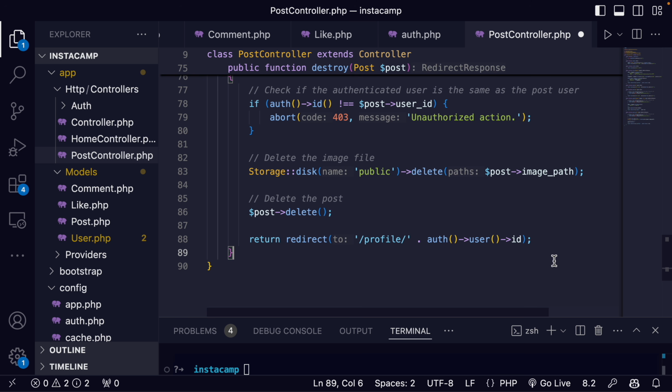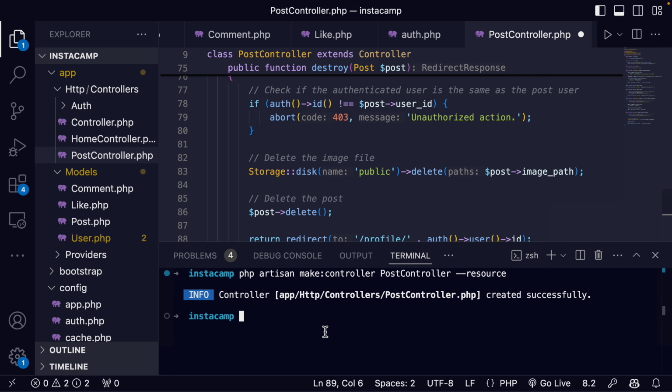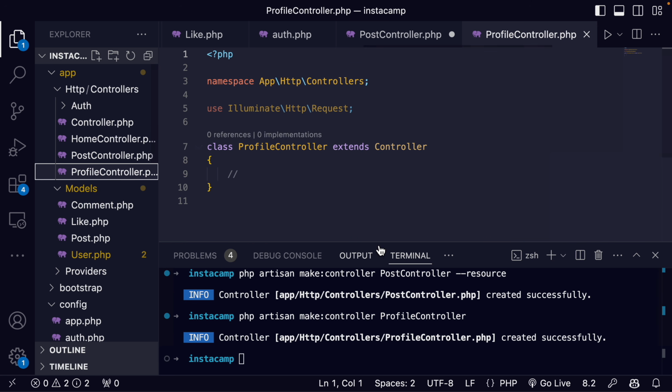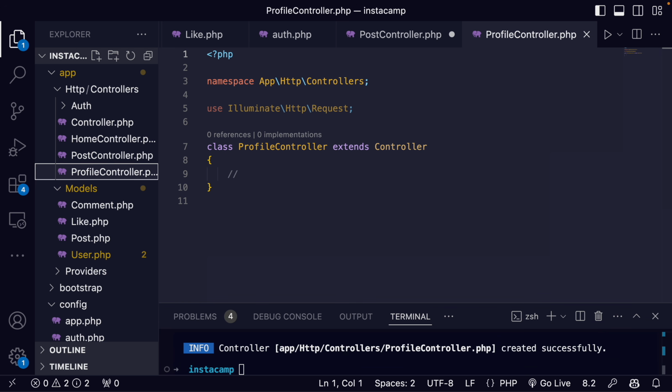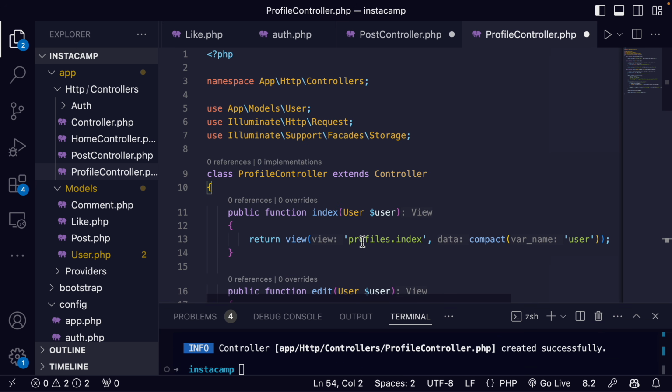So what's cool here is even though we're using MongoDB, the controller code looks basically identical to what we'd write in a SQL database. Laravel's Eloquent abstraction works beautifully with MongoDB, letting us focus on building features rather than worrying about database differences. Now we have to create a few more controllers. I'm going to create the ProfileController, and it's going to create the ProfileController file right here. And I'll paste it in.